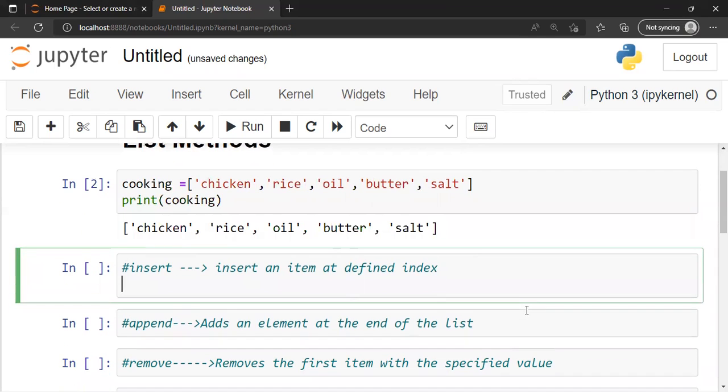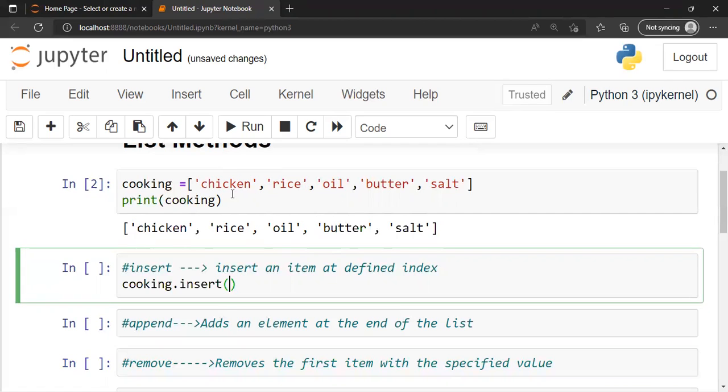So in this cooking, I forgot to add Jira. How to insert it? I want to insert Jira in the cooking. So what I will do is cooking dot insert, and under this I will give the indexing.